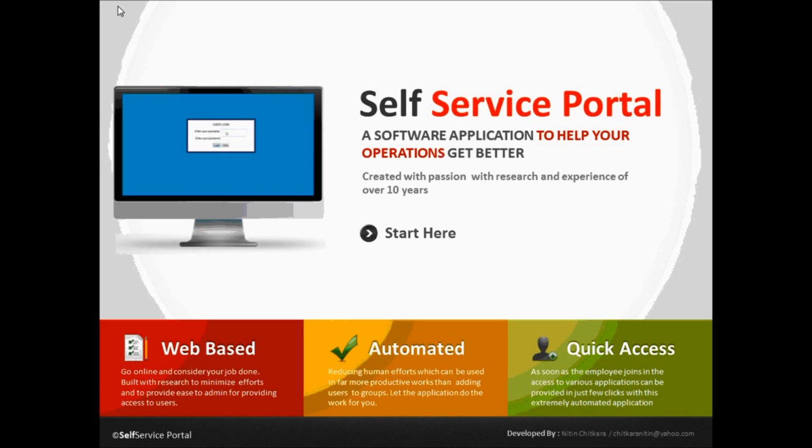I observe in many enterprise organizations that when a new employee joins, he will have to struggle most of his time in getting access to applications to perform his day-to-day tasks. Sometimes even the existing employees are not aware of the right approach on how to request application access. Keeping this in mind, I have created a web-based application where users will be able to request application access. An approver will approve the request for an application. I decided to name this application Self-Service Portal.